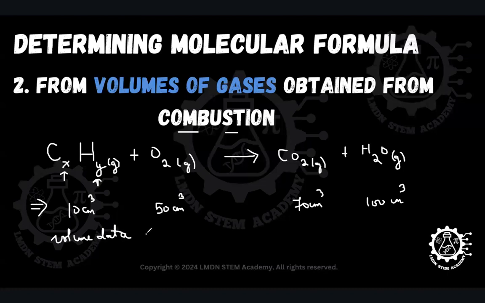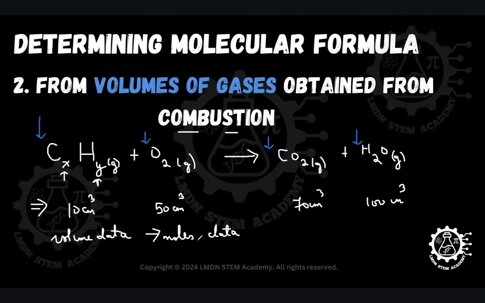What we're going to do is find a way to convert that volume data to moles data. Specifically, the moles data that we'll be seeking here is the moles of each species. So we'll be trying to fill out these parts. We're trying to find how many moles of this we have based on the volume, how many moles of that, how many moles of this, and how many moles of this.